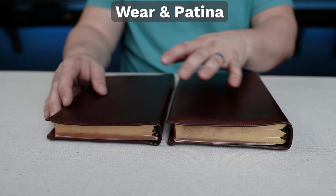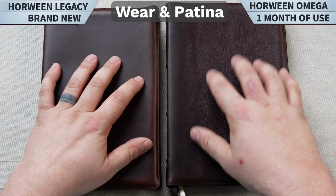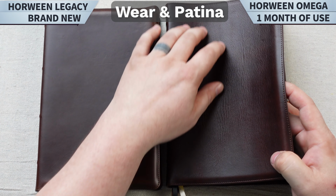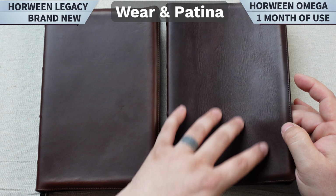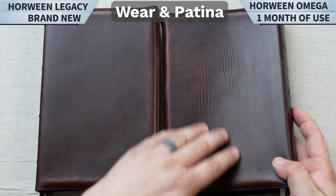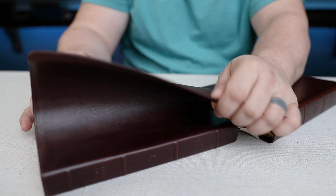So let me show you really quickly. Now that you see the brand new, the Omega is on the right here, and you can see side by side the wrinkling that shows up in this cover. Front and the back has some nice wrinkling. There's also a little bit of a patina on this cover. You can see the wrinkles in that leather and a little bit of the color, as well as the flexibility.